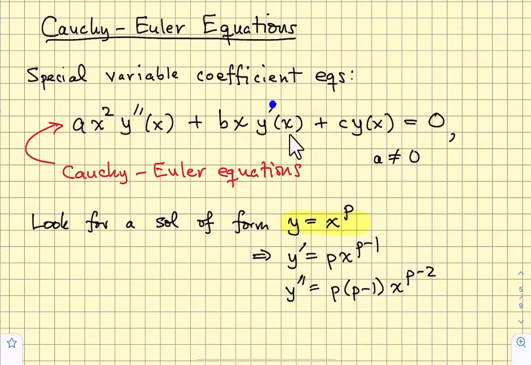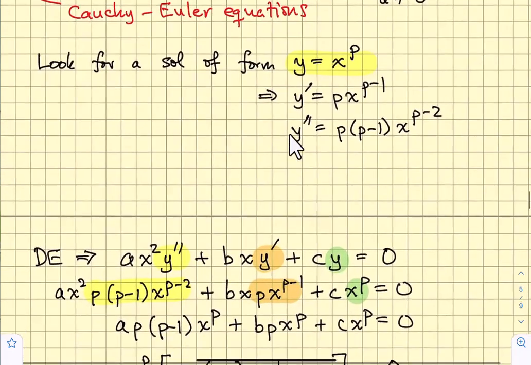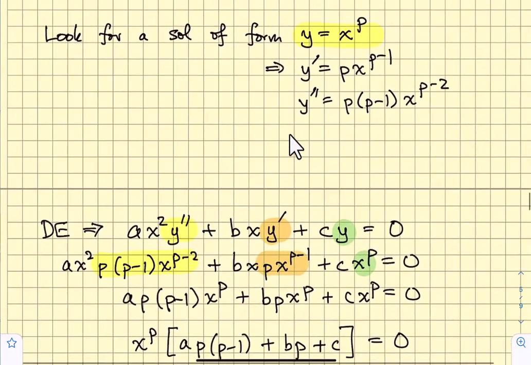And if the first derivative is reduced by 1 power of x, but I'm multiplying by 1 power of x, that means these together will have the same power that this has. And similarly, since this power was knocked down by 2, but I'm multiplying by an x squared, that means this will also have the same power as this. So it's as if we have a fighting chance to find a solution of this form. So why don't we see if there's a p that will make x to the p a solution?